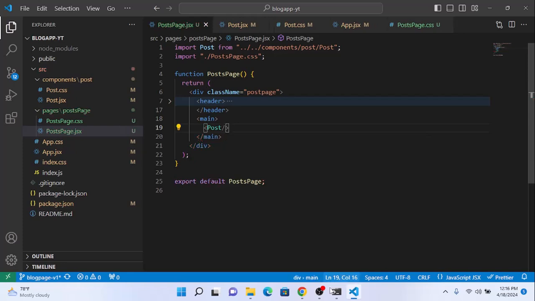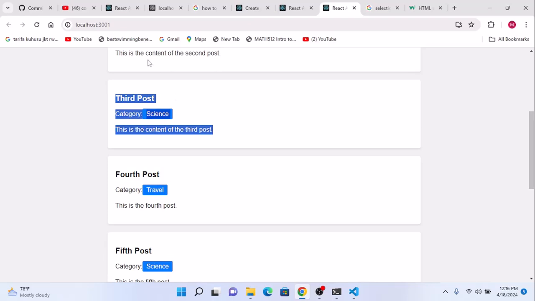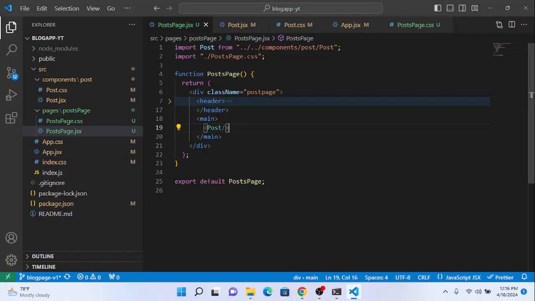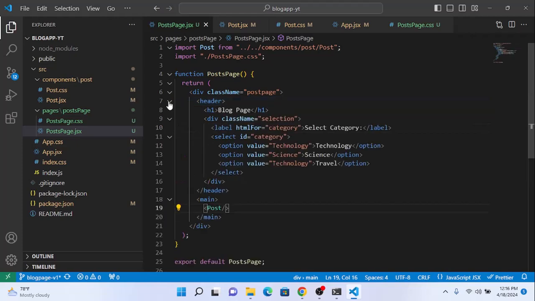Click enter, and if right now we go ahead, let me refresh, we'll see this Post, which means everything is mounted correctly. As you see, let us start styling the header.